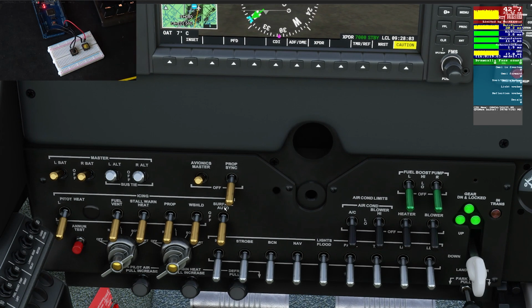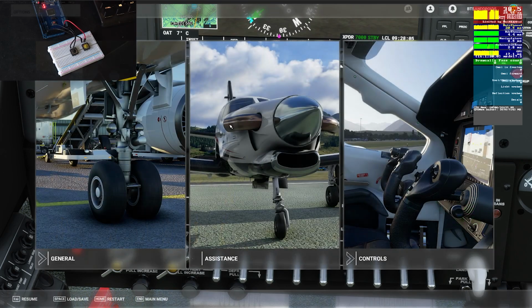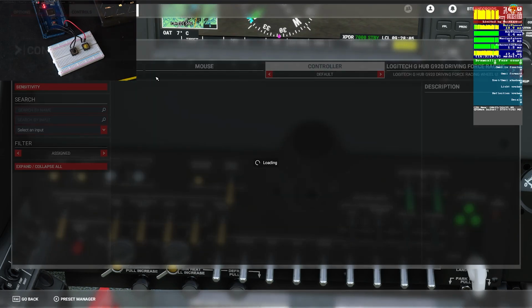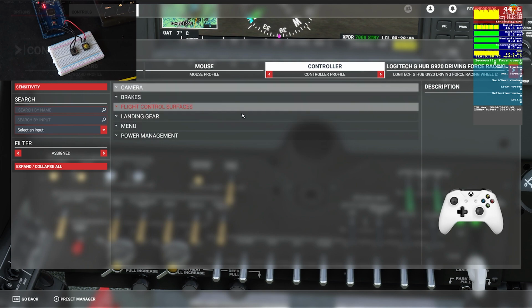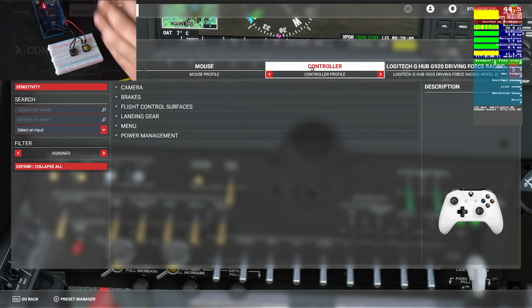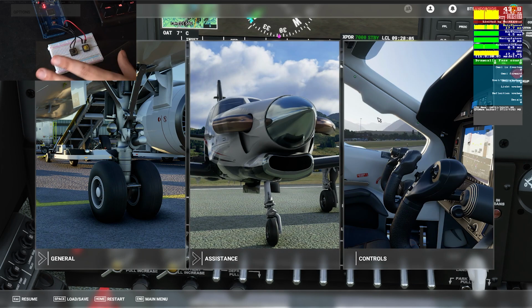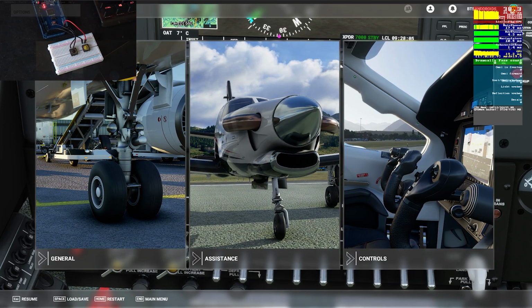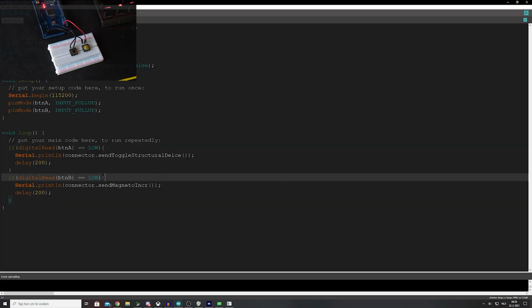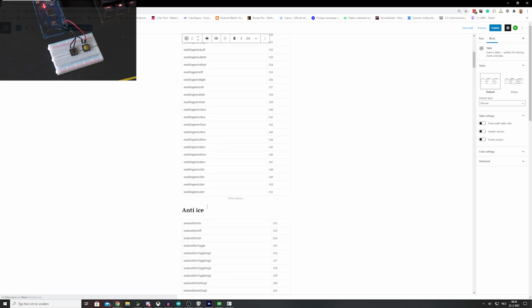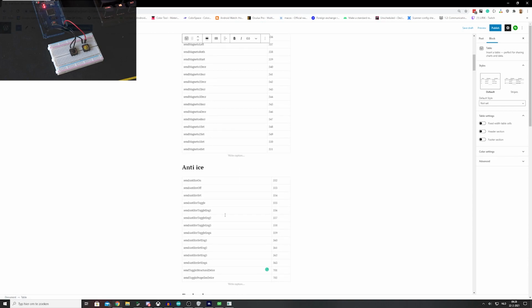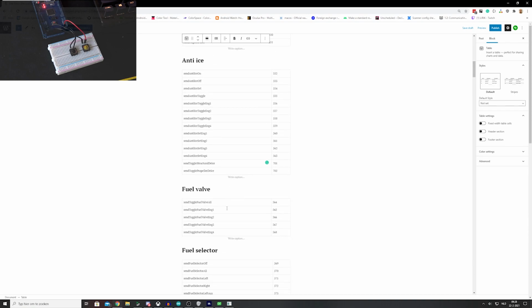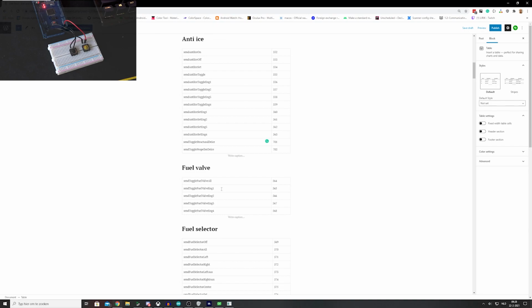And this makes it really easy. It doesn't matter if the keybinds change in game. Normally you would have to go into the control menu when you use the joystick library or something. You have to bind it. An issue could arise when you have multiple Arduinos, because then it would say Arduino Leonardo, which would always screw things up for me. Right now, I think this is the easiest approach to handle input. It is only limited to Microsoft Flight Simulator 2020, however, so that's something to keep in mind. I plan on supporting the other sims later on, but first I want to get this to a decent enough level.